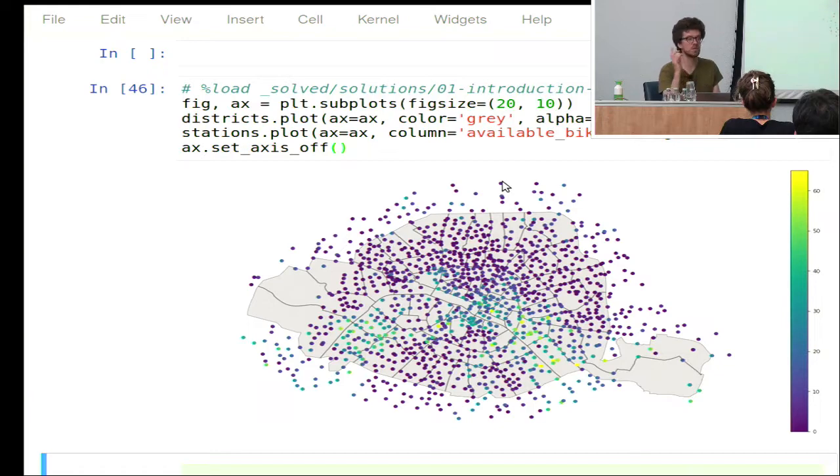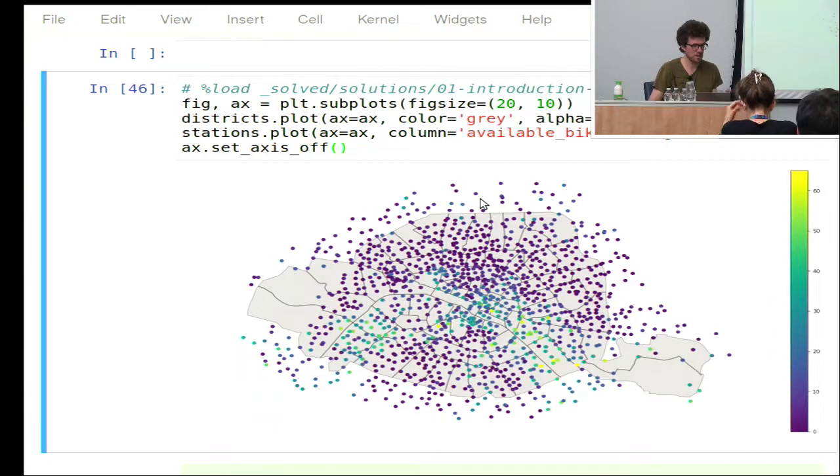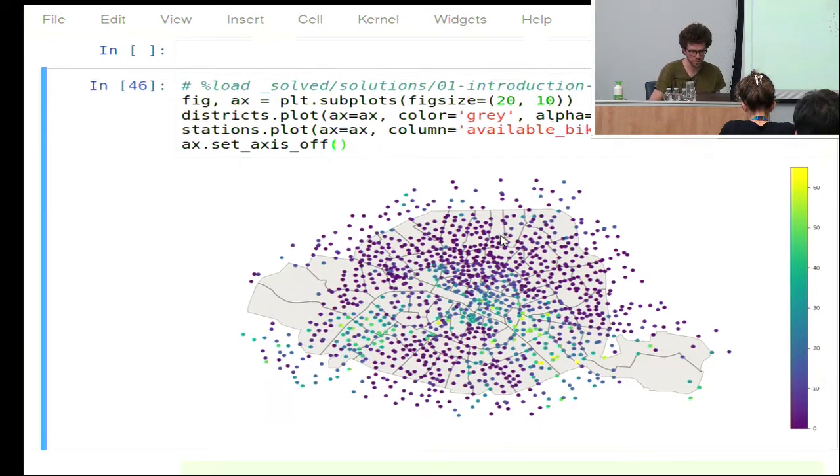The answer is yes, you can, but not with Geopandas. But since it is just a matplotlib plot, and for example, rasterio, which you can use to read raster files, also has some basic plotting functionality, and you can combine them. The only thing is you need to make sure that the projection systems of both data sets are in the same system, so that, for example, you convert your vector file to the same coordinate reference system as your raster data, and then you can easily plot them together.